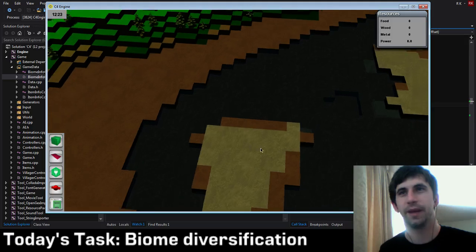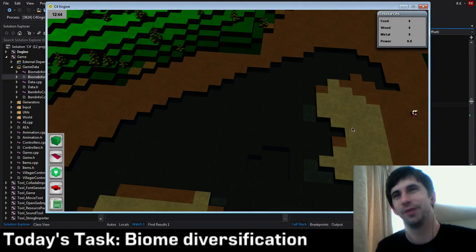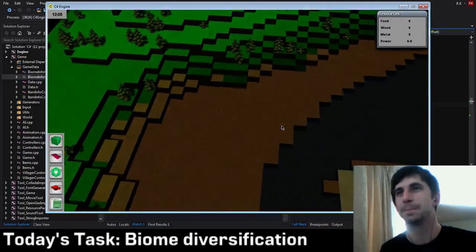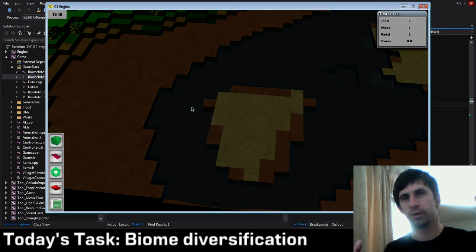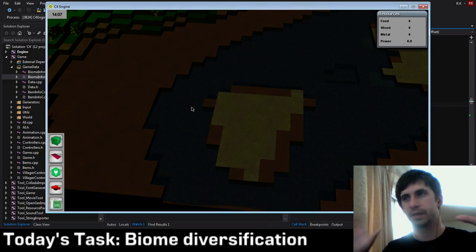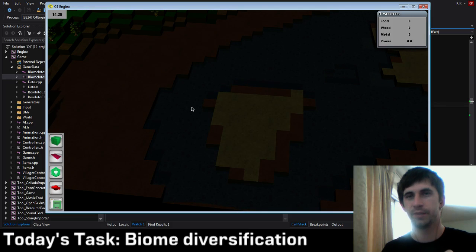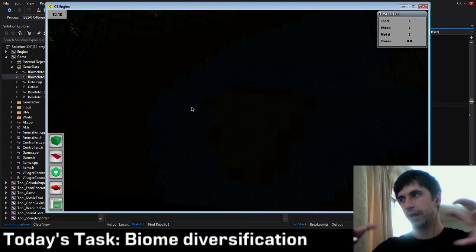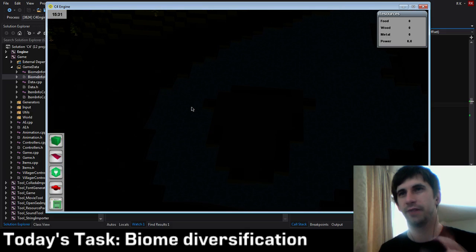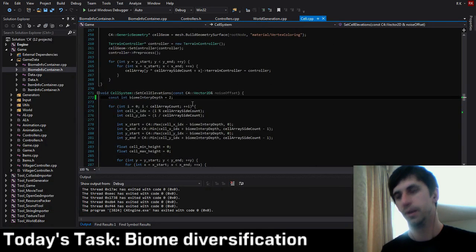I like these little patches of desert. I just wish they weren't surrounded by water in some ways. Also, I kind of wish they were a bit larger. But as we add more biomes, because of the nature of random numbers and how they work, we're going to end up having smaller biomes that are spread a little thinner. So I'm going to have to tweak the terrain settings to make up for that.